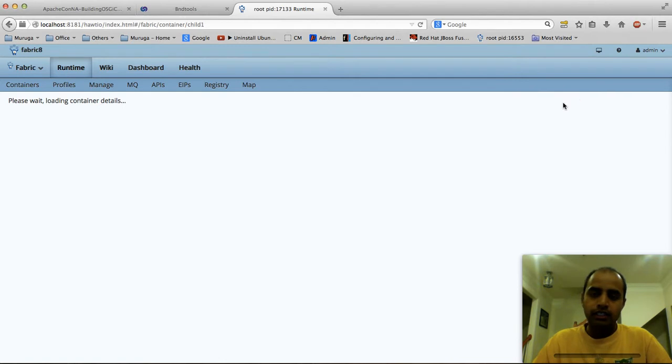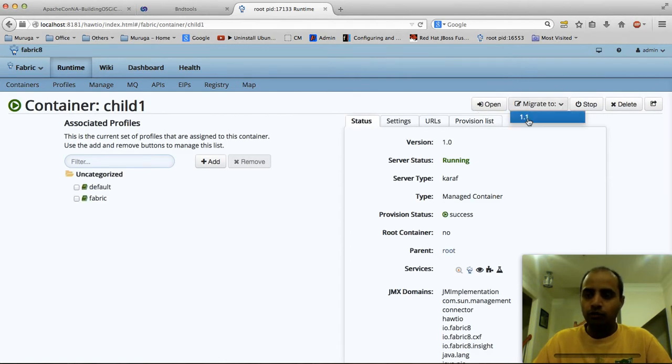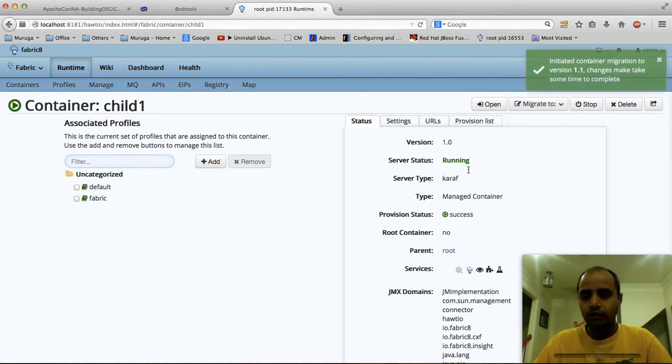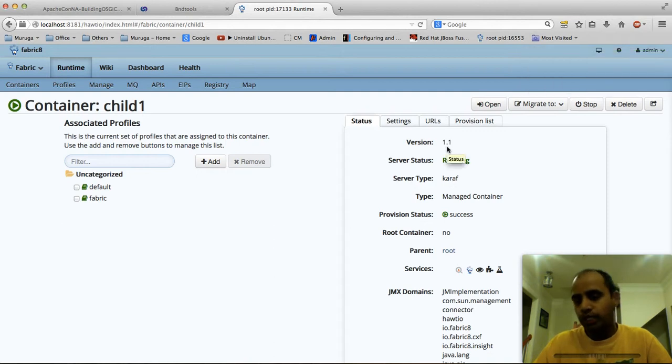I can just select the migrate to 1.1. So my 1.1 version is nothing but it has a Tomcat container on it. So it's actually going to provision this into 1.1. So now let's say I added Tomcat, let's say you wanted to do a few other things, you can actually do all that. If you really see here, it's resolving, downloading, resolving, and finalizing. It's going to bring the provision status to alive. So that way it's already applied.